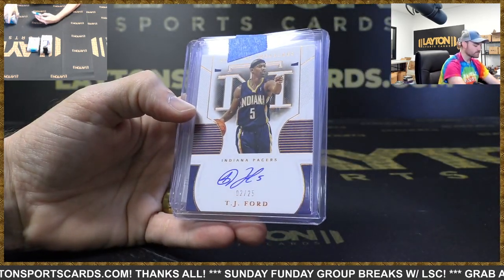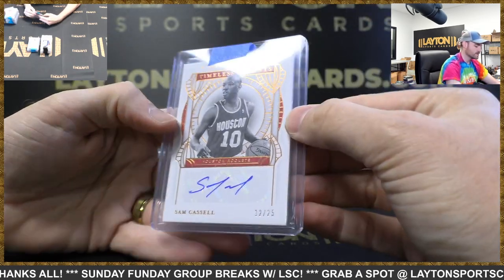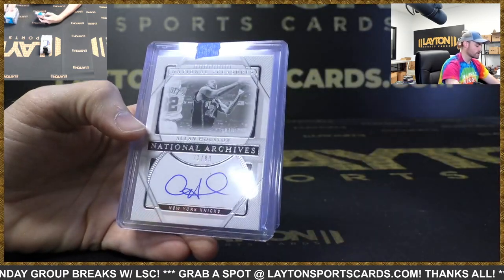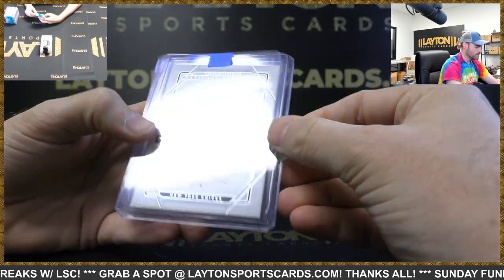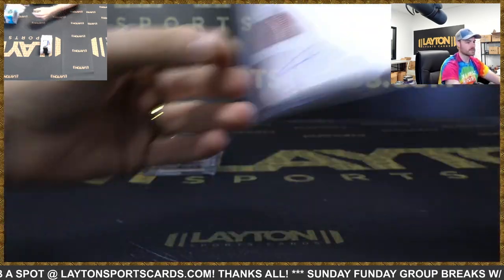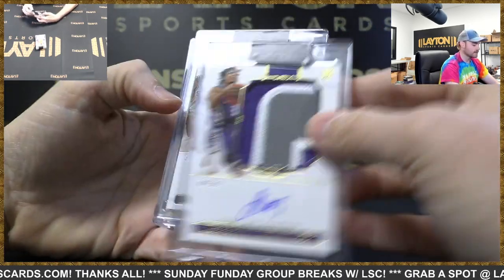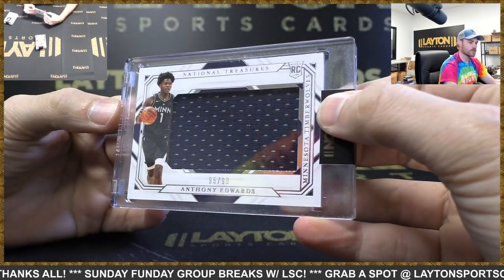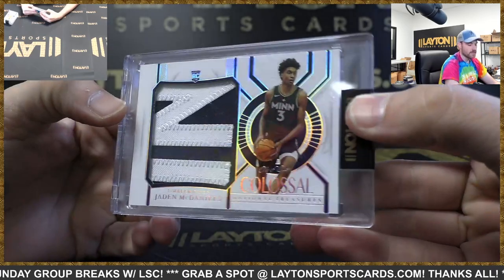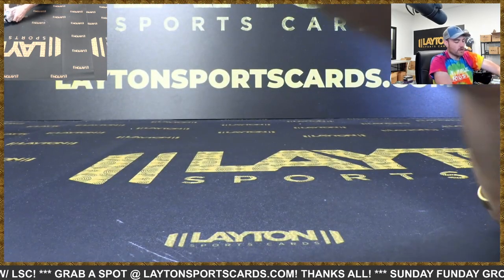Autos: Isaiah Thomas for the Pistons, TJ Ford Pacers, Bargnani Nets. Redemption — Saddiq Bey Apprentice Inc., Pistons. Sam Cassell Clippers, Jack Sigma Sonics going to the Thunder. Devin Vassell Spurs — that's the Apprentice Inc., what the Saddiq Bey will look like. Allen Houston Knicks, Walt Frazier Knicks, Domantas Sabonis to 48 Pacers, Grant Williams Celtics, Chris Boucher Raptors. Gold RPA — Jameseon Ramsey Kings. True RPA — Tre Jones Spurs. Anthony Edwards rookie Jumbo Jersey T-Wolves. Anthony Davis auto to 25 Lakers. One of one rookie Jumbo Colossal Patch, Jaden McDaniels Timberwolves. And RPA, Aleksej Pokuševskis, OKC. Thank you very much everybody — we are on to football for the rest of the evening.